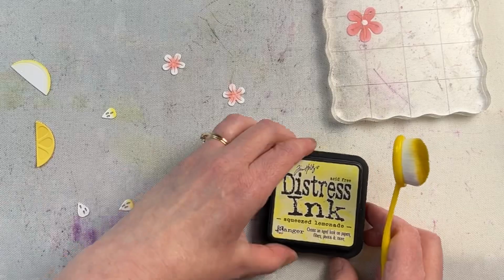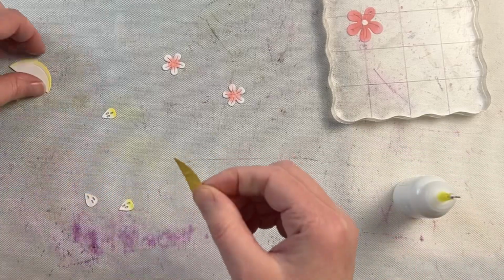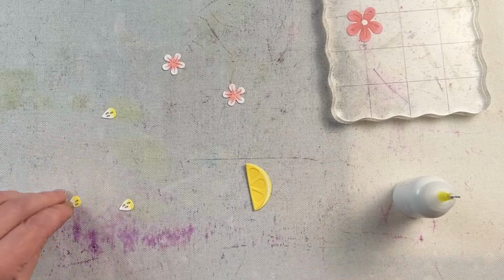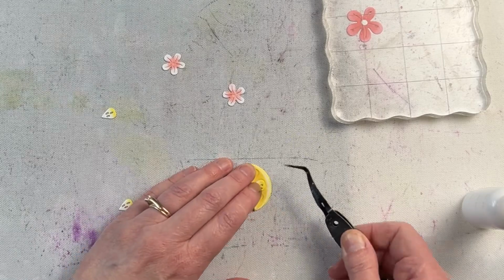For the little lemon slice, I'm using some Squeezed Lemonade Distress ink. I have the background of the lemon slice as well as the seeds done in white, and that's what I did the inking on. And then the inner part of the lemon is just done with a die cut with a scrap of yellow cardstock. Once again, gluing those things in place and then setting them aside.